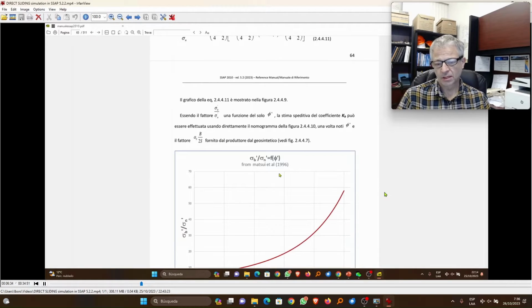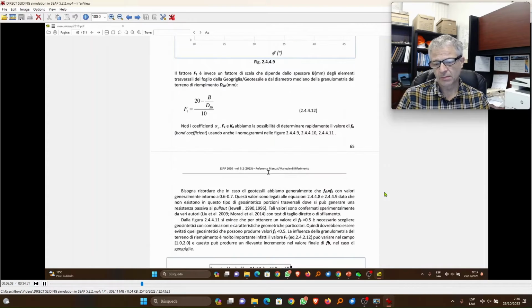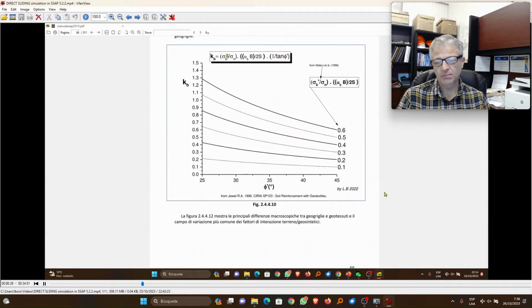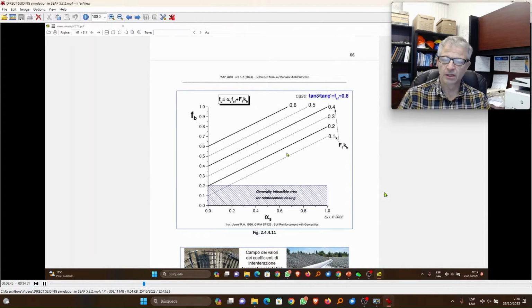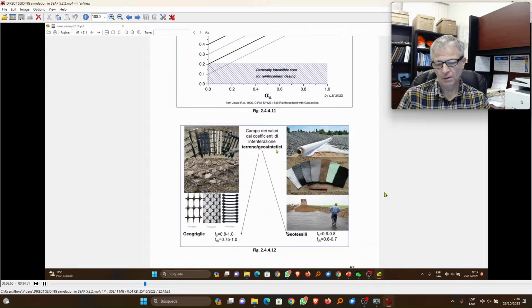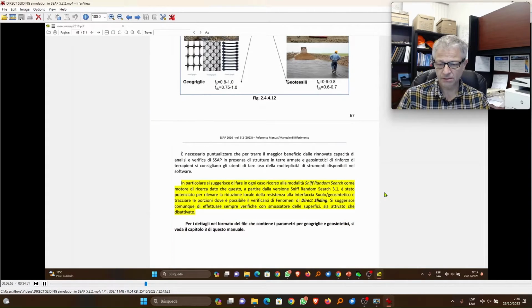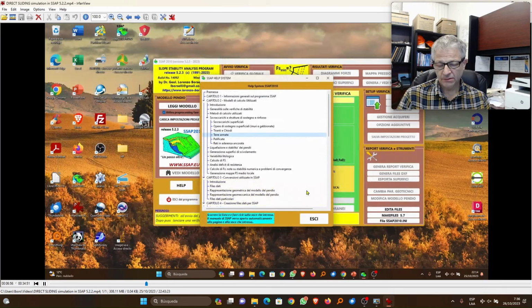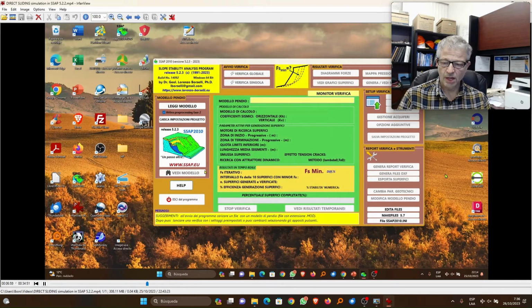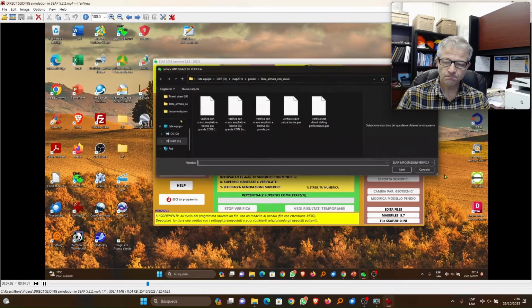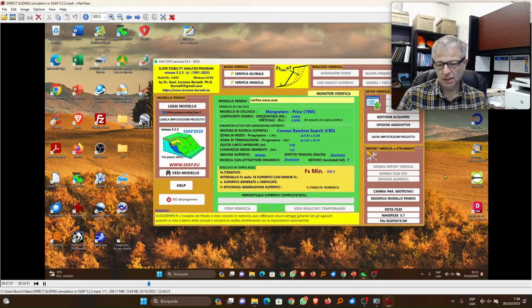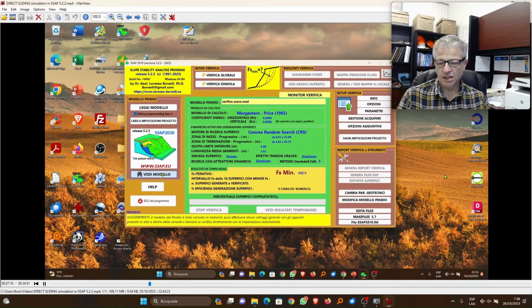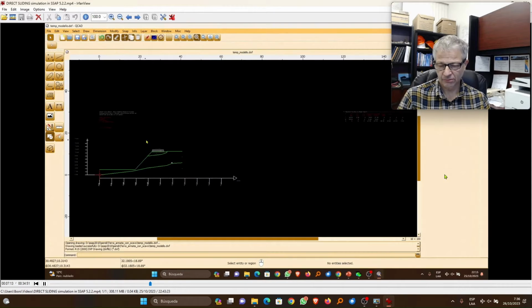So this nomogram that I produced from existing functions might be used to evaluate the different components and also, for example, the bending factor coefficient for different kinds of geosynthetics. We indicate the necessity to use, anyway, the direct sliding evaluated with a special search engine that has been available since a long time ago.